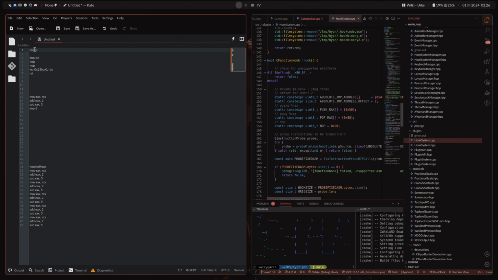And now whenever a piece of code calls our original function, it instantly jumps to 32, which is our hooked function. Really cool. And now the hooked function, the compiler will automatically put a ret at the end, so it will return here. And suddenly, magic, this function was never called. It never happened. Now, Hyprland hooks will also give you the original pointer, which technically isn't original, but the original pointer will be pointing to this place.